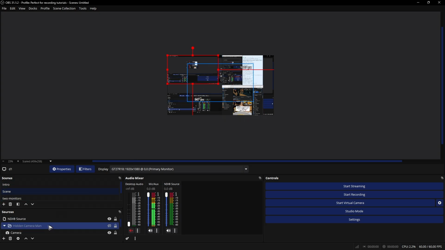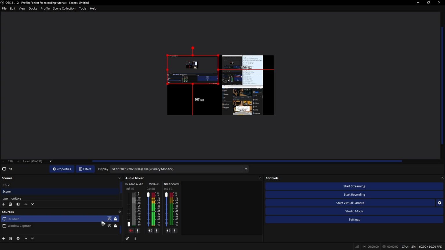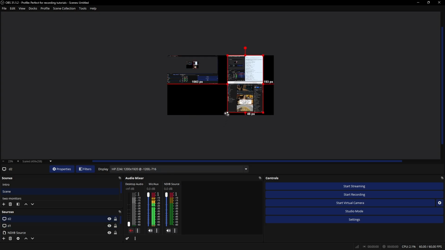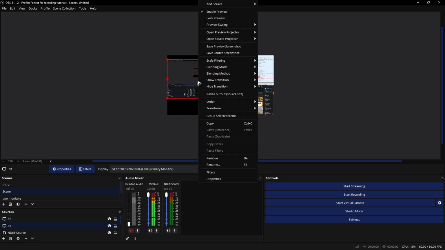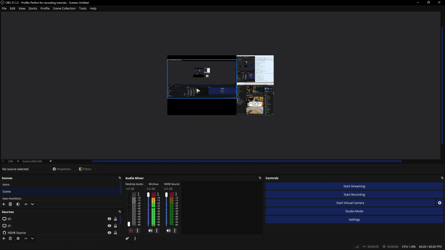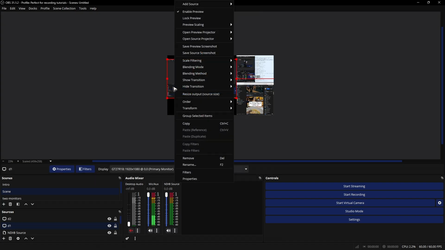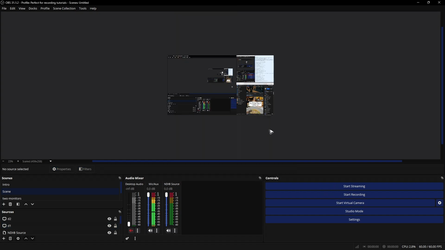So I'm just going to go ahead and disable this display capture. There you go. D1 and D2. Now you can just go ahead and easily use these points to make it smaller or make it bigger. And if you know your way around with transforming this video to make it fit to these extra spaces right here, you can go ahead and do it, okay? But that's just basically how you do it.